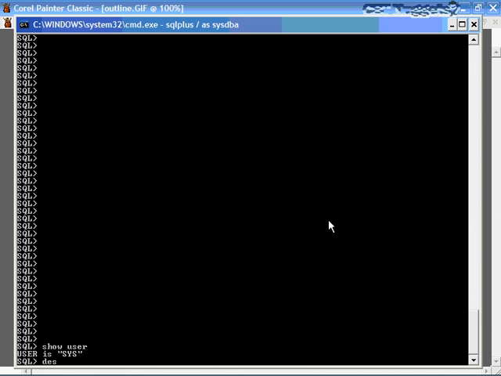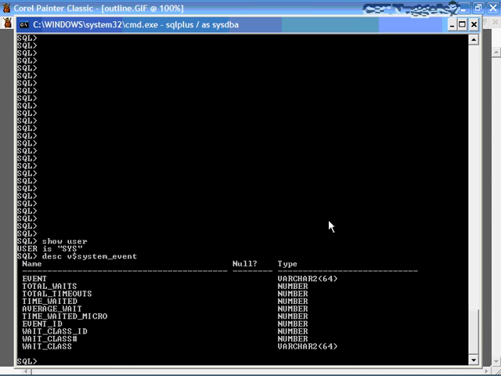Okay, so we're logged in as sys. Let's do a quick describe on V$SYSTEM_EVENT. And you'll see that we have the event. And in 10g, they've added the wait class, so you can get the general type of wait that it is, whether it's I/O wait or network or application related. We have the total number of waits as well as the total number of timeouts. Remember, every wait event has its own timeout value, for example, X number of milliseconds until it will sleep. And then we can find the total time waited and how long the average wait lasted.